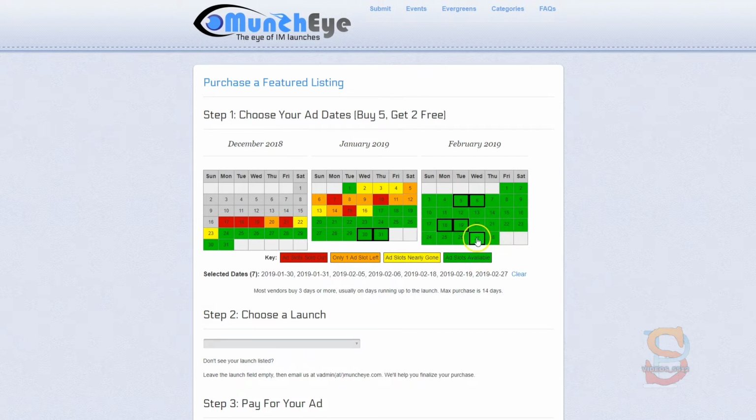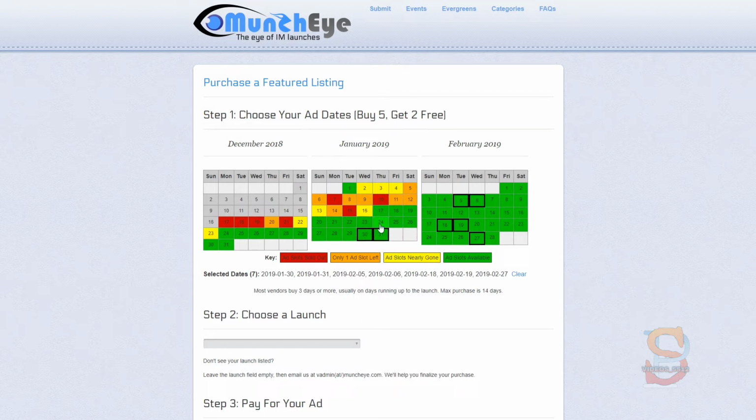But don't just put them on the days directly before your launch. Try to spread them out a little bit and get at least a couple way out, because you're appealing to different types of affiliates. There are affiliates who are really squared away, and right here on the 30th of January, they will already have decided what they are promoting for most of February. So you want those dates pretty early on before your launch starts.